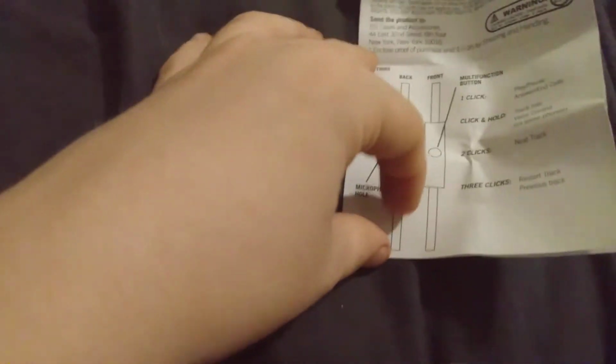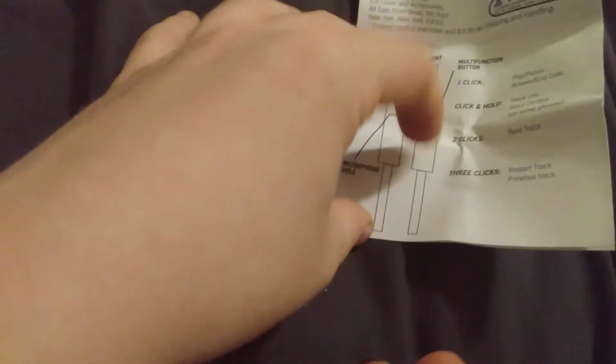Here's the control. Here's the microphone hole. And here are the 2 cords at the bottom. These are the back and front cords. Anyways, this has a warning: choking hazard, small parts, not for children under 3 years. Alright. That's pretty good.